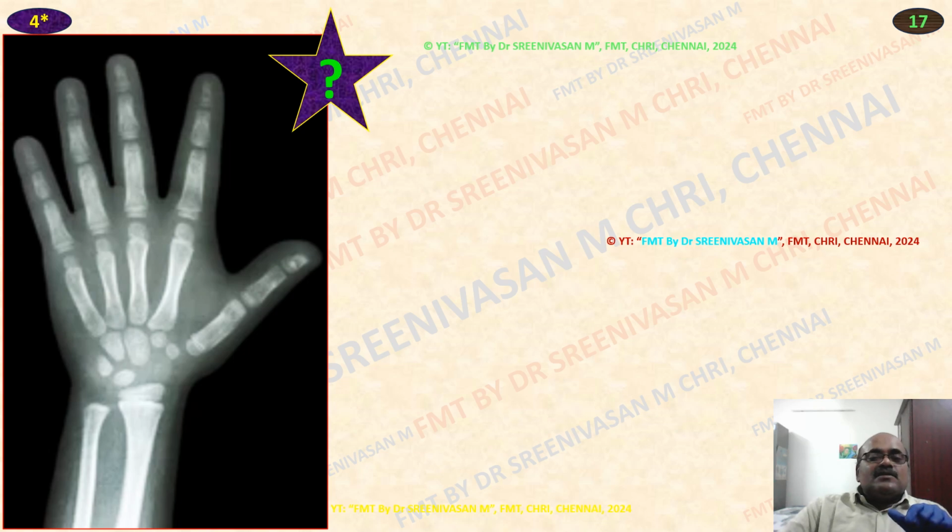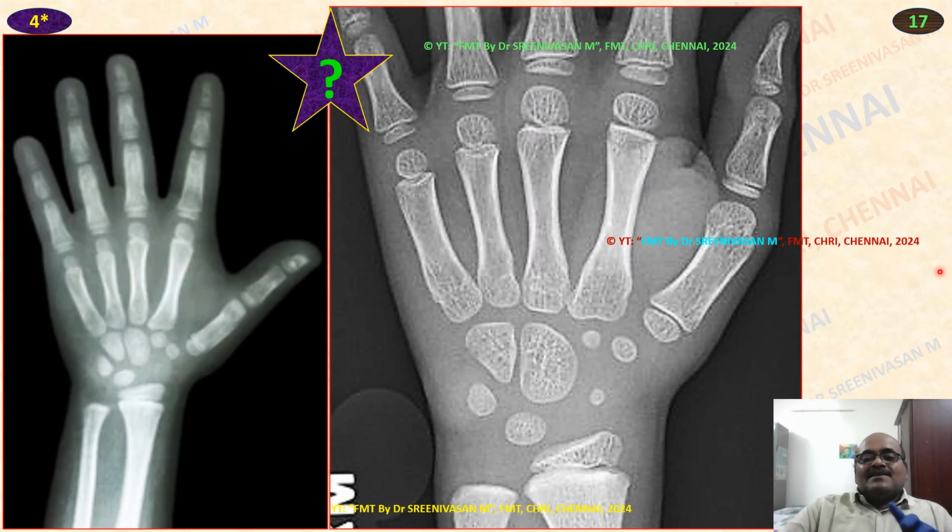In this plain X-ray, wrist joint AP view, the lower end of ulna is not found, but the 6 carpal bones are there, right? Both the trapezium and trapezoid are there. But the scaphoid is not found on the left side. So age is 5 to 6 years, because scaphoid has not appeared.